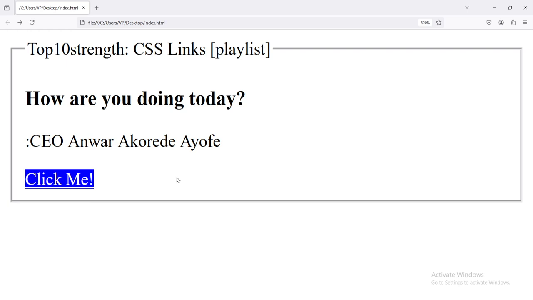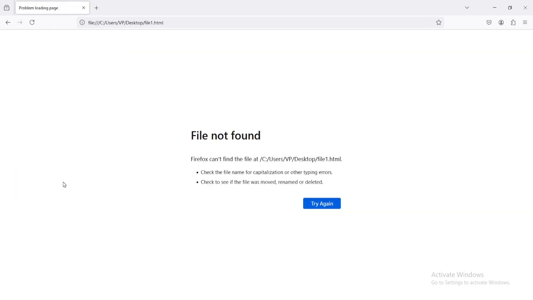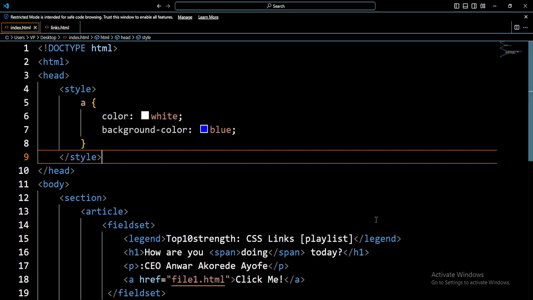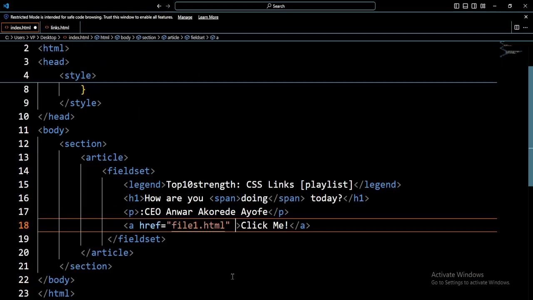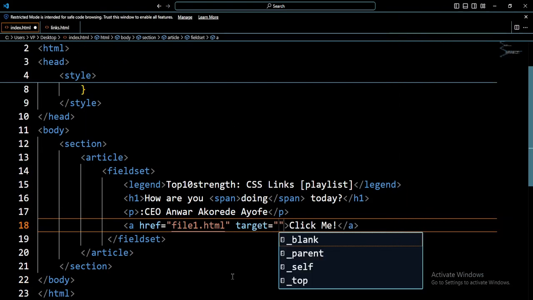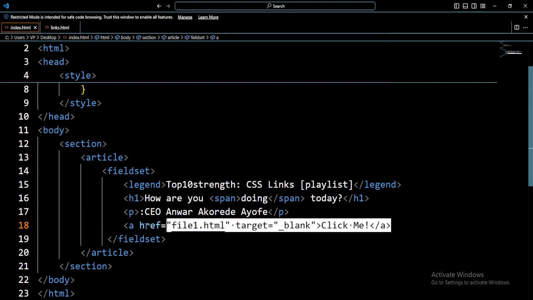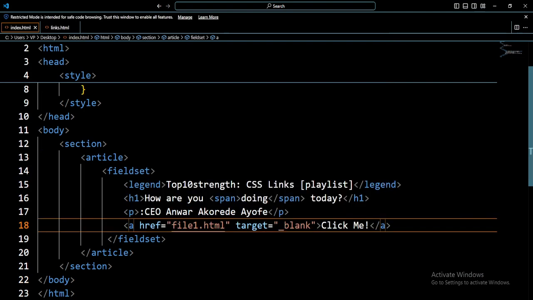And when we remove our hand from it, if we want something to happen also, that is another state, the second state. The third state is when we click on it. Maybe we want something to happen again in the link when we come back here. Let me do something in our document so you can see what I'm talking about. Right now I gave this a target. You can check our HTML link playlist to understand what I'm specifying here, because I've discussed this previously.